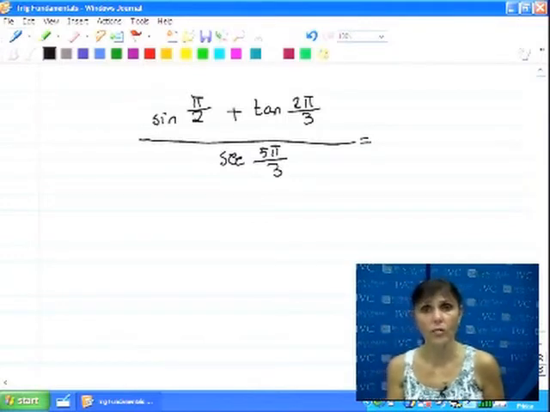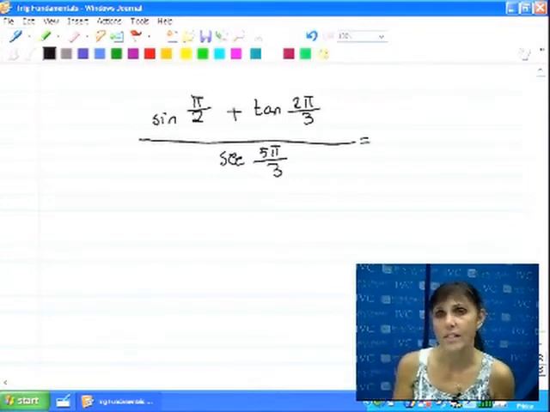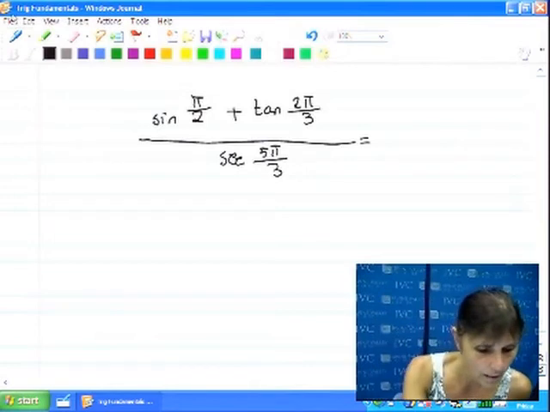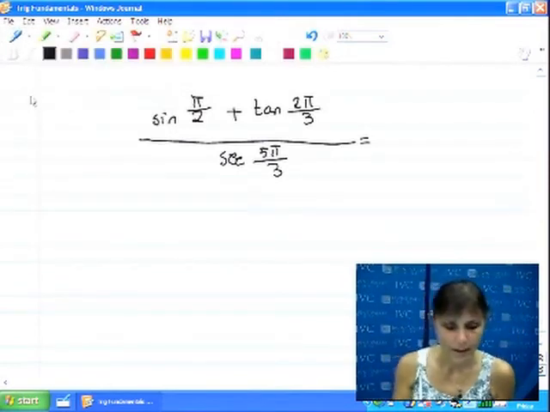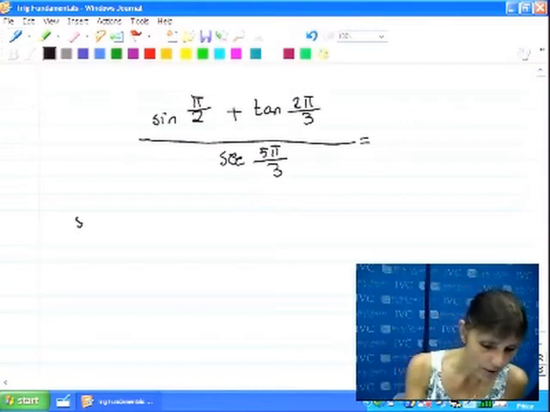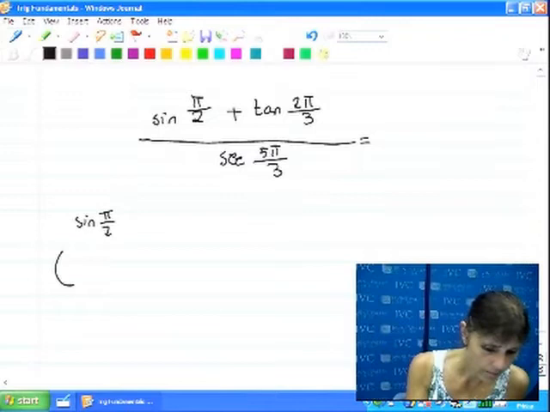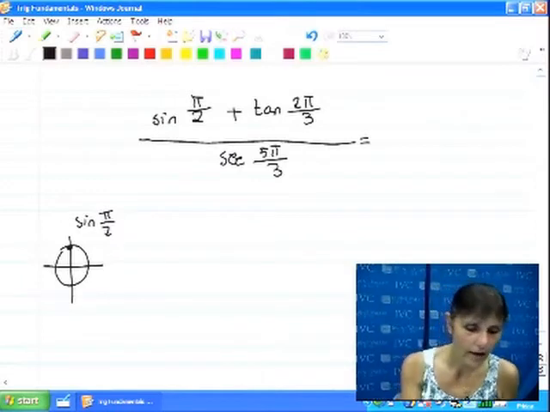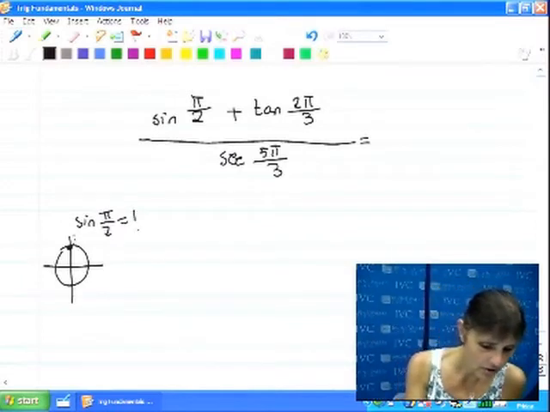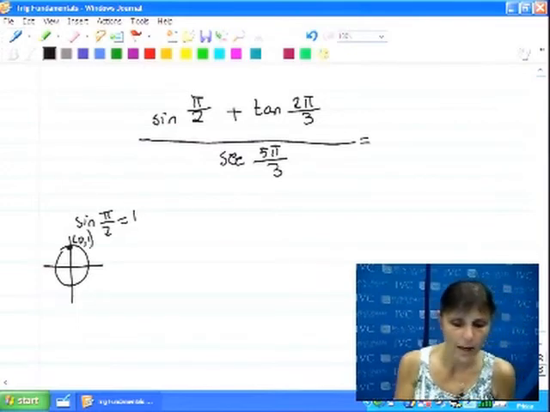So we're going to use all the different concepts all at once. Let me save this so that I don't lose it. So let's start with sine of pi over 2. So I make my little thing. Sine of pi over 2. What was that? That was the y thing. Okay, I kind of remember that. That is 1. Okay? Because this one is (0, 1), and it works like y.